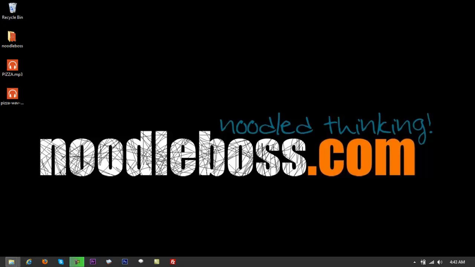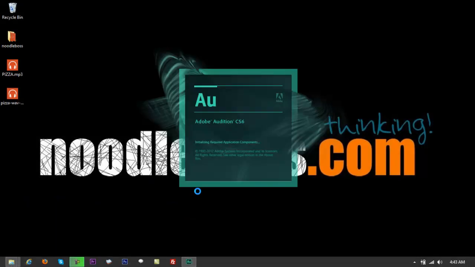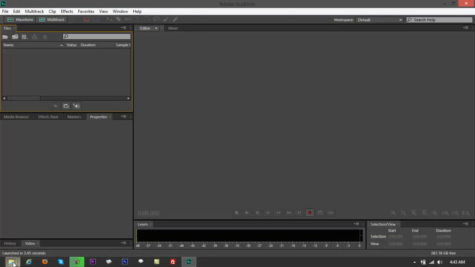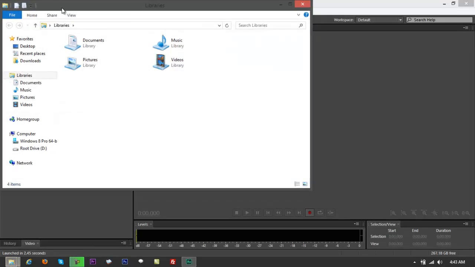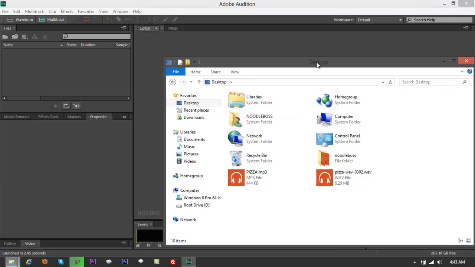So right now, what I'd like to share with you is how you can convert a WAV file to a .mov or QuickTime file that you'd want to use for something else. You have your reason why you'd want to convert that, so I want to help you with that. What we want to do first is open up your Adobe Audition CS6 and look up the file that you want to convert, which is a .wav file.